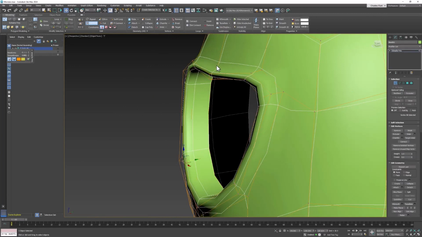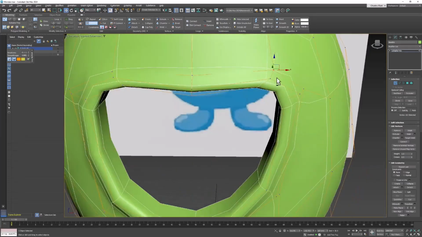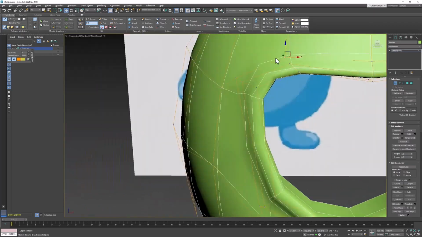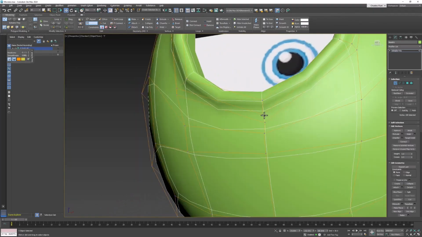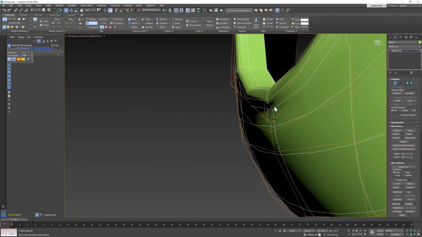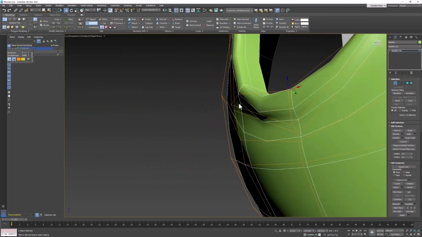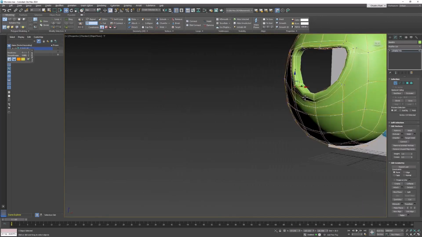Now if you wanted to shape the lips more, you could leave NURBS smoothing on and make sure you're in the right mode. Make sure edge constraints are turned off or on as need be. It's hard to see, I don't have the right vertex selected here. This is the one I want. So I can sort of move these vertices around to kind of shape the lips a little better. Sometimes it's hard to see which one you have because the smoothing has obscured the cage. So this is really up to you how this looks. You can't really tell what their lips look like in the drawings. So you could just shape them as you wish.